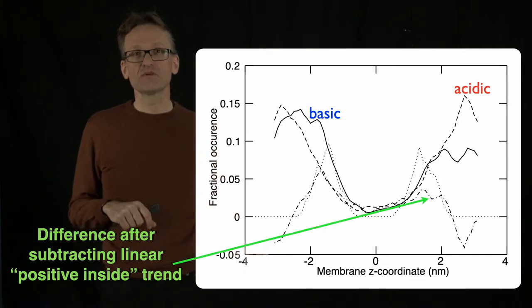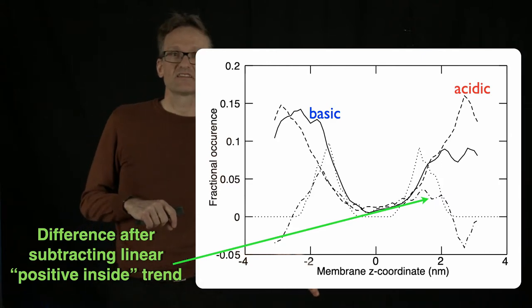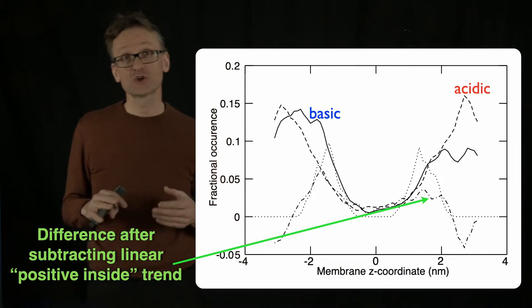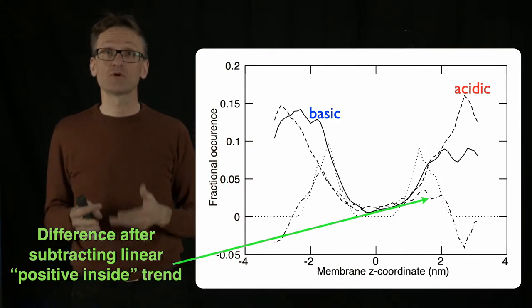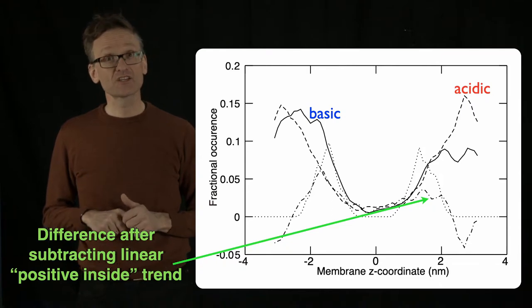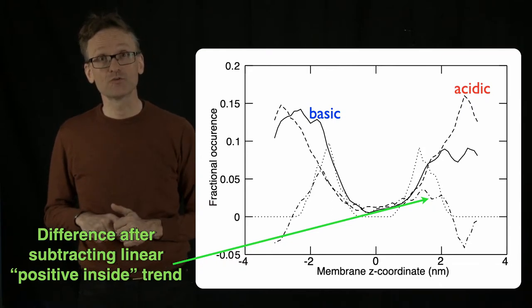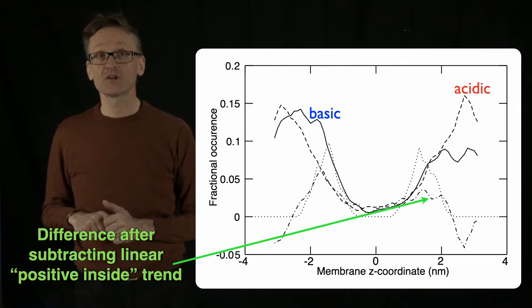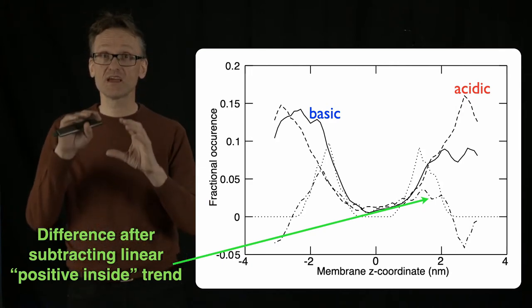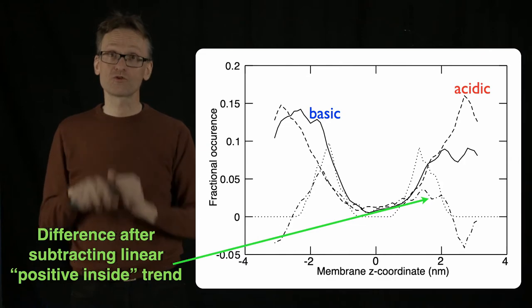And then you see a pretty fun peak. It's not entirely easy to see here, but you have an excess concentration of these charged amino acids, both charges, in the head group regions. So charges actually prefer to interact with the head group regions over water, partly because there are so many other charges in the head group regions. The lipid head groups are more charged than the water molecules.